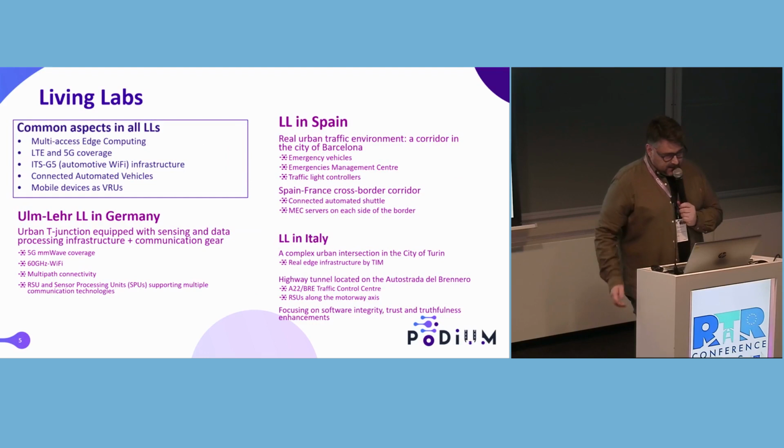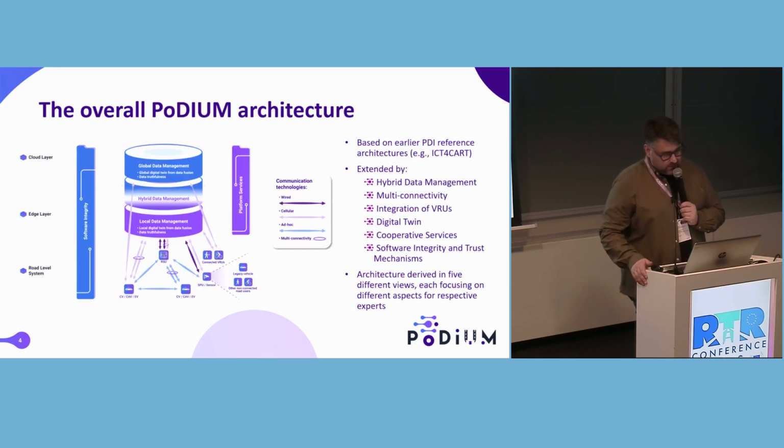The 3 living labs have similarities, of course, but one last word is that the PoDIUM architecture works as a blueprint for future CCAM architecture for future CCAM projects. It doesn't mean that all sites have all the different components, but we have created a versatile architecture that can be used in different situations. So, based on the capabilities of the network, based on the capabilities of the physical infrastructure, based on the needs of each use case, you can take a snapshot of each one of those views, and you can build your own system.